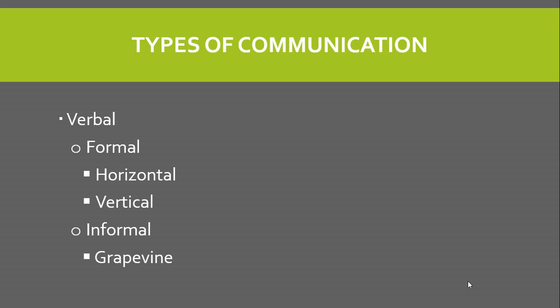Formal communication. Formal communications are the ones which flow through the official channels designed in the organizational chart. It may take place between a superior and a subordinate, or among the same cadre employees or managers. These communications can be oral or in writing and are generally recorded and filed in the office. Formal communication may be further classified as vertical communication and horizontal communication.